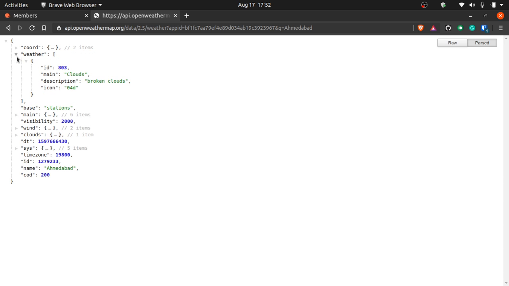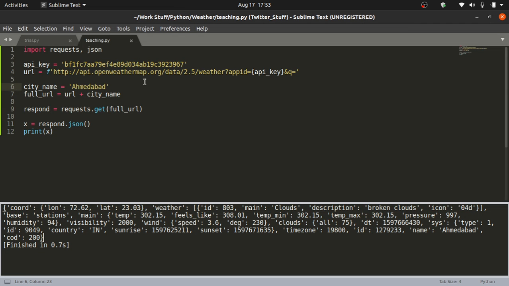Under the weather, there is a description. So it's like the description that you see on Google weather, like heavy rainfall, light showers with a chance of lightning and all that stuff. So that is our description, and this seems like a really good thing to grab. So we'll just grab that first.